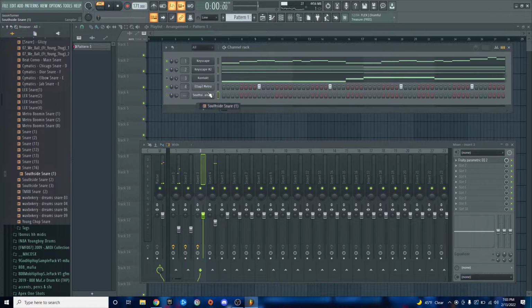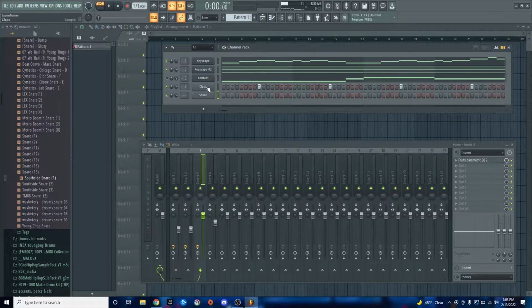I like that one. Snare. And I have to rename these. I'm freaking weird.